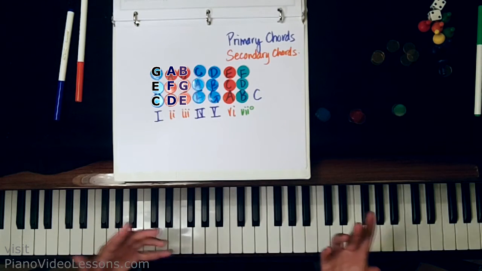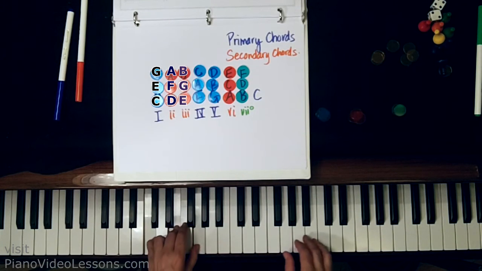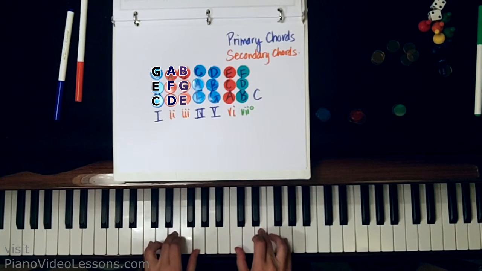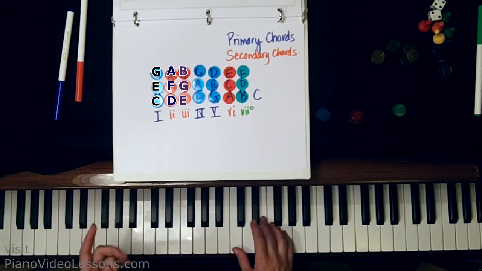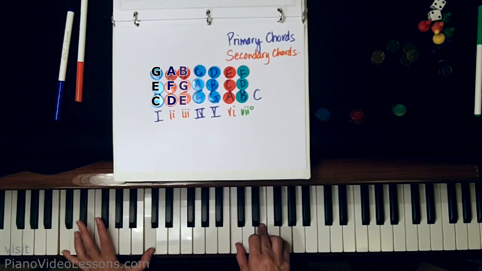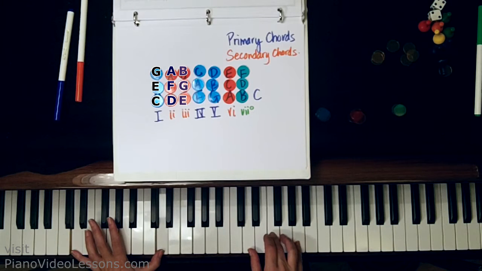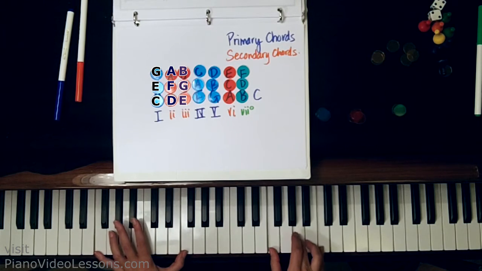Now when you play these chords in music, you can play them with your right hand or with your left hand. And we can say that they're in root position if we have the root letter on the bottom. So here I'm playing C chord in root position. And I could just play a single note in my left hand. There's a C in the octave. So now I'm playing a C chord. And I could go to a D chord. And my left hand is just following, moving up to the note that is the root of the chord.